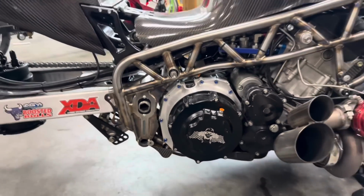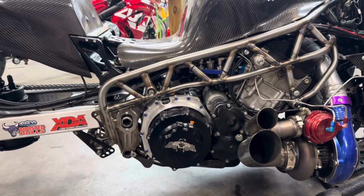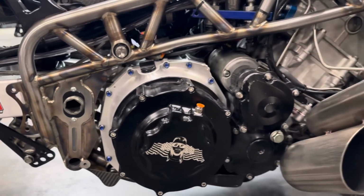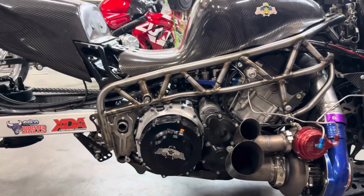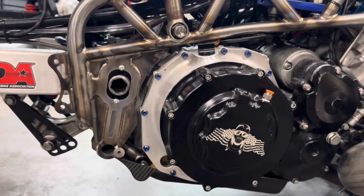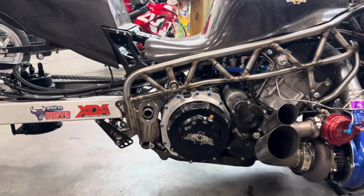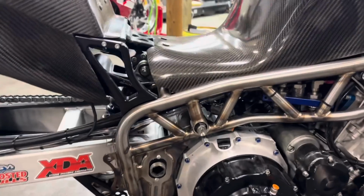Went ahead and put these bolts on the engine that we have now, because we don't even have the right clutch cover on the other engine. Long story short, it just made more sense to install our bolts on the engine that's in the bike. And dude, they stand out so much more with that silver backing. They look freaking awesome, guys. I love these bolts, and like I said, it just stands out so much more and shows that you really put the detail into the bike. So super excited about that.